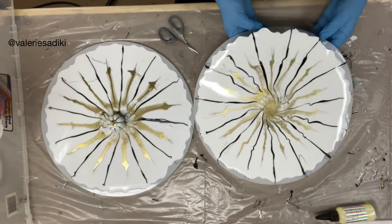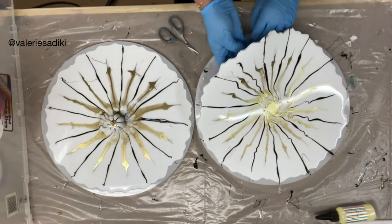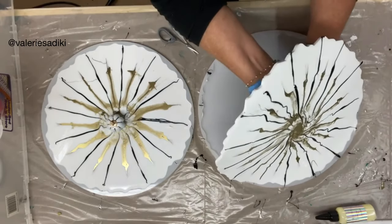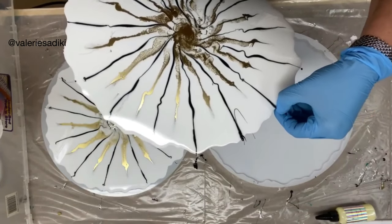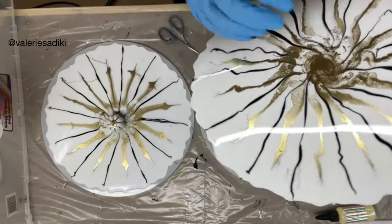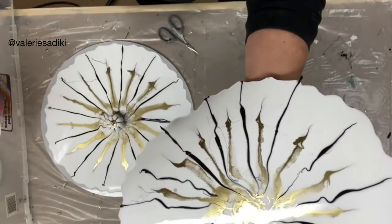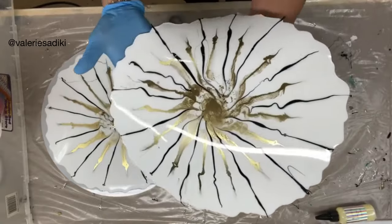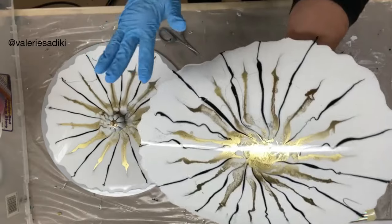So this gives you an idea of how soft but hard. I don't know if that makes any sense. And you just lift it. Actually, I won't bother pulling these bits off. So I remove my mold. So as you can see, it's flopping. See, it's soft, but it has already started to cure.